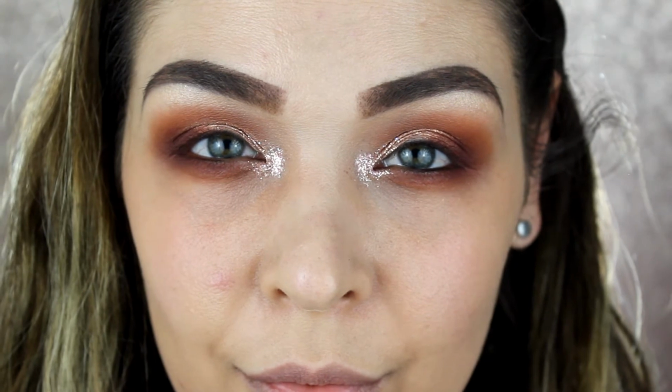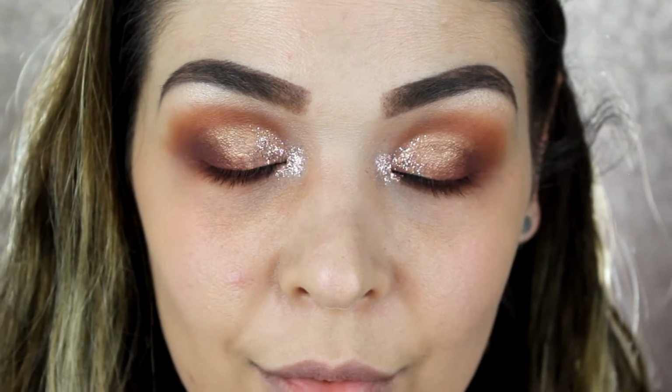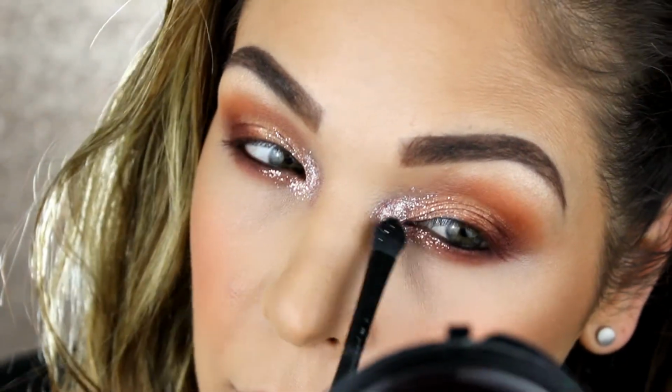Alright, that's basically it for now for the eye look. I'm going to go ahead and put on the rest of my face. Okay, I decided really quickly to go in with a different brush and just add some more glitter.